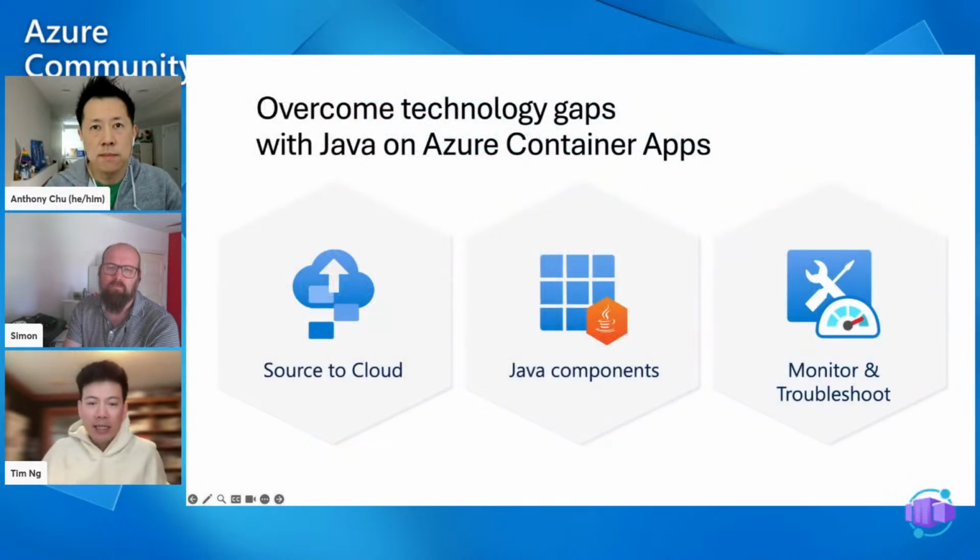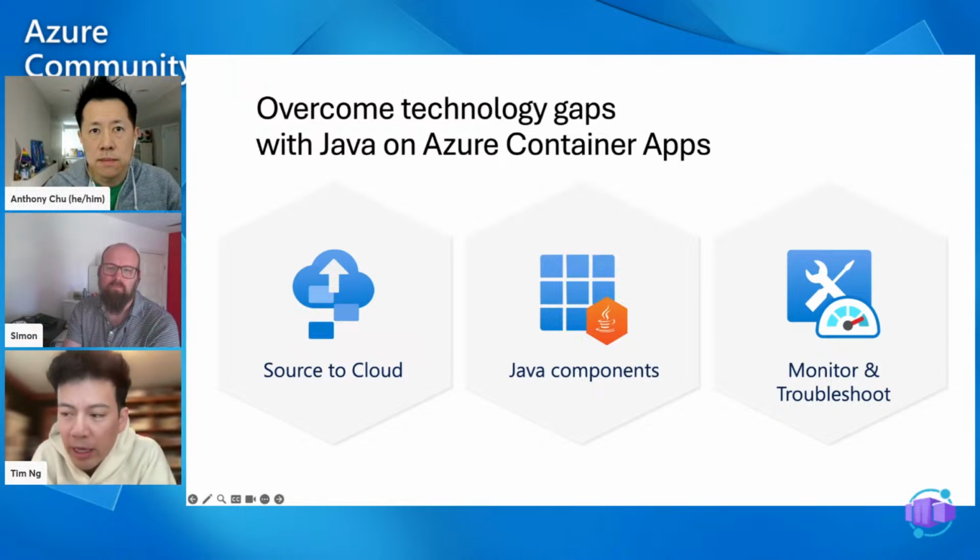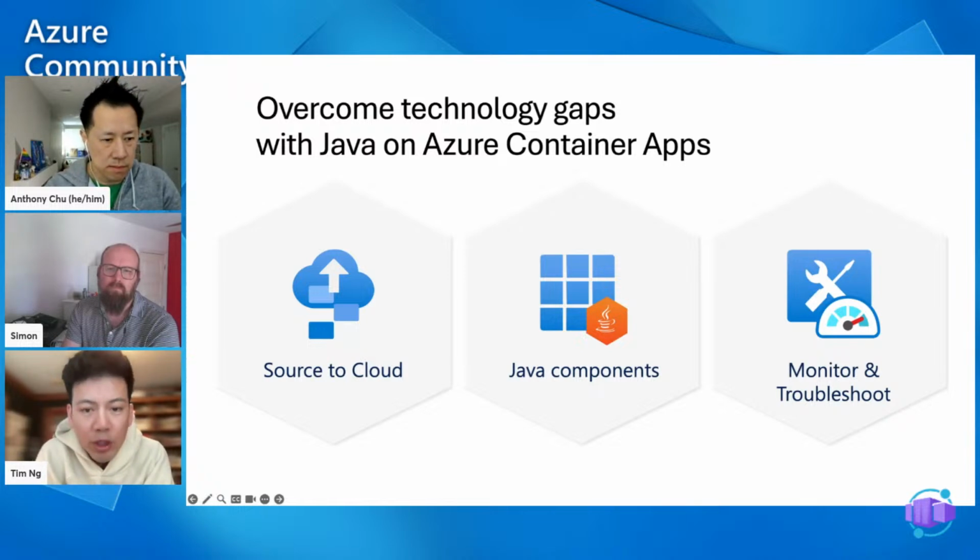All right, so ACA, you guys are all familiar with it. ACA is a great platform for running generic containers. And by generic, we mean that, really any language, any runtime, you build an app in a container, and ACA is great for running that. And some of the features I already mentioned, scale to zero, not dealing with Kubernetes stuff, and also Polyglot, being able to run an application in the same ACA environment with apps built from different languages and runtimes.